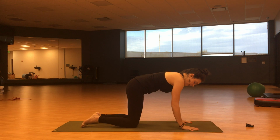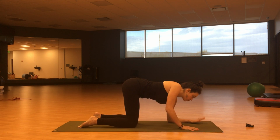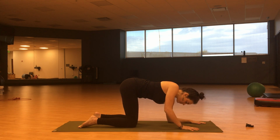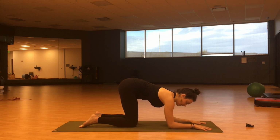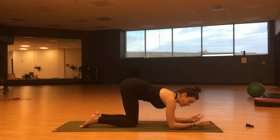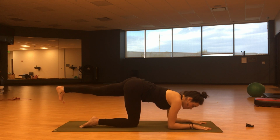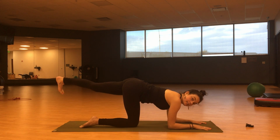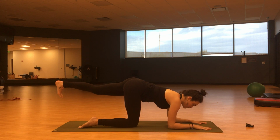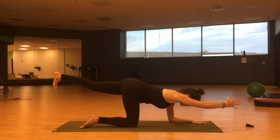All right, so hands will be under your shoulders, knees under your hips. We're gonna drop down to our left forearm here. You can actually drop down to both forearms. So just feel how different this feels. And we're gonna release that right leg back towards the back of your mat. Flex that foot, toes pointing down, and then release your right arm forward.